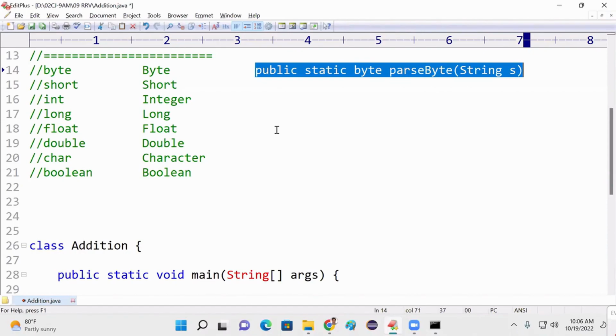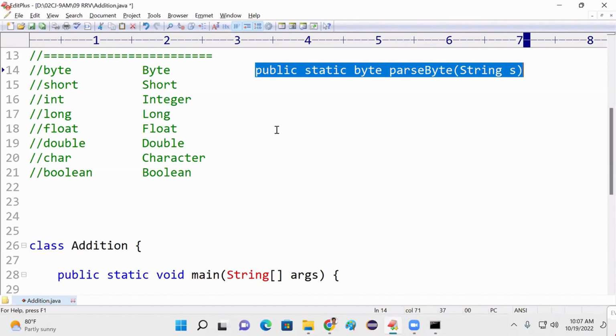Tell me, what is the method syntax? Complete method creation syntax. Full syntax of method creation.